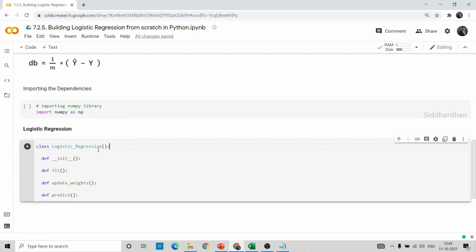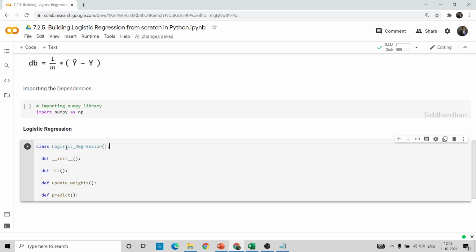The purpose of doing this is, you can also write this logistic regression model without using class and functions. But the reason we are doing this is we don't want to write the logistic regression every time we use it. Say for example, we have 10 different data sets and we want to use logistic regression for all these 10 projects. We cannot write this logistic regression code every time we want to implement it. So what we will do is create the logistic regression class, and whenever we want, we can use this logistic regression. It will be like ready-made code for us.